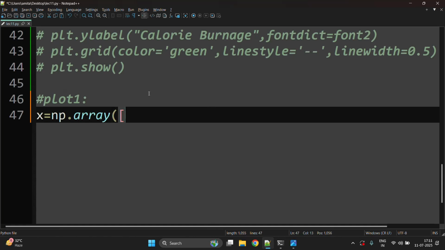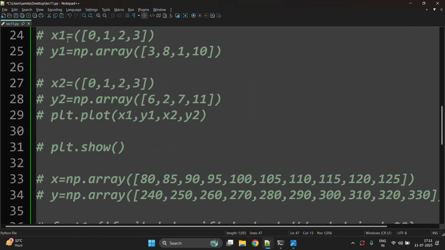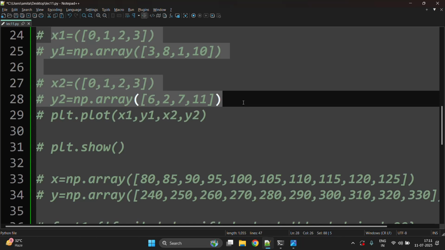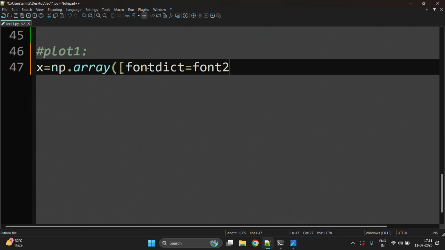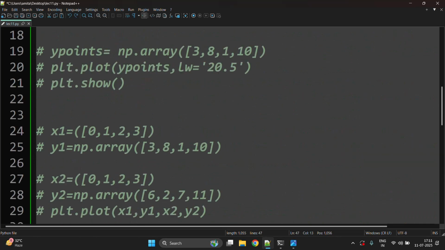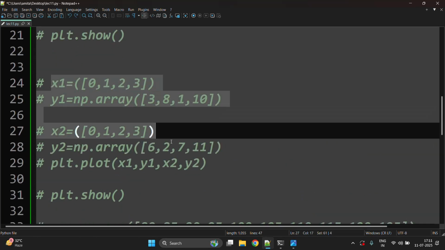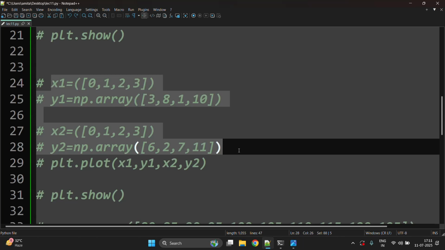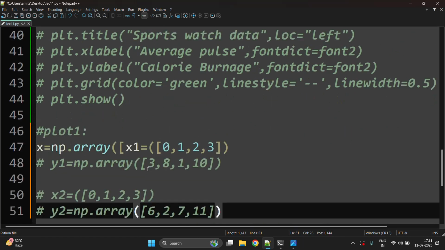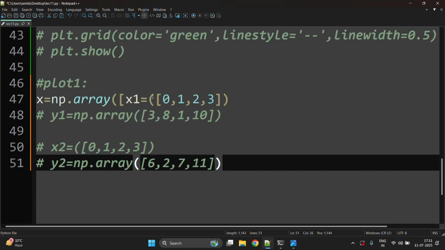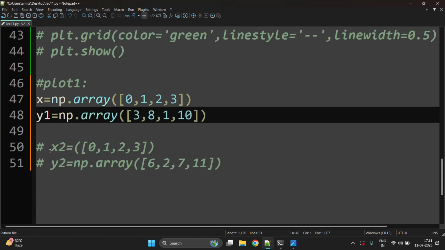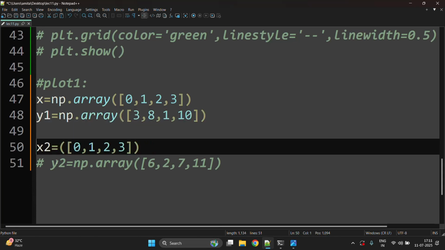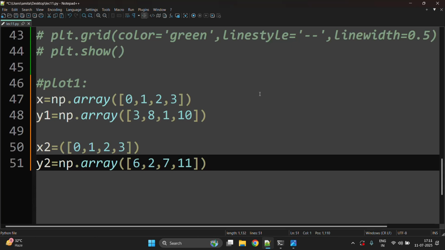Then we can copy this from above, this x1, y1 and x2, y2. I think it's not copied. Yeah. So we can write 0, 1, 2, 3 here, and then y1 is 3, 8, 1, 10, x2 is again 0, 1, 2, 3, and y2 is 6, 2, 7, 11.